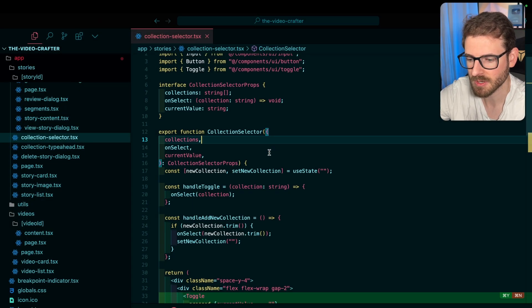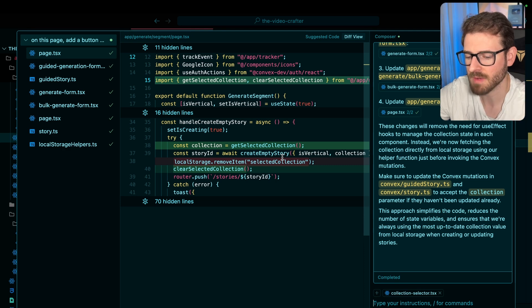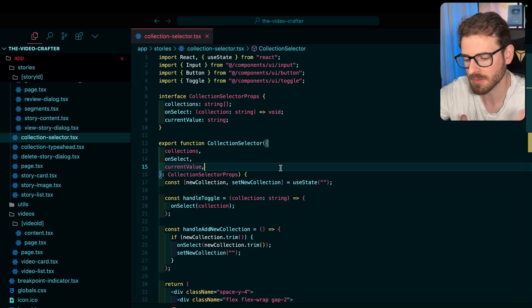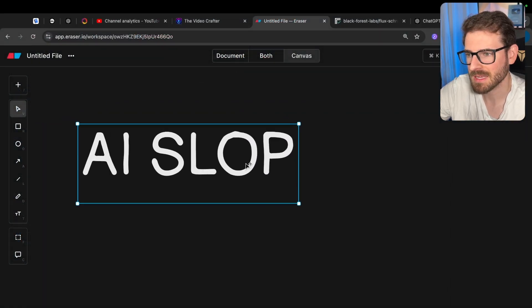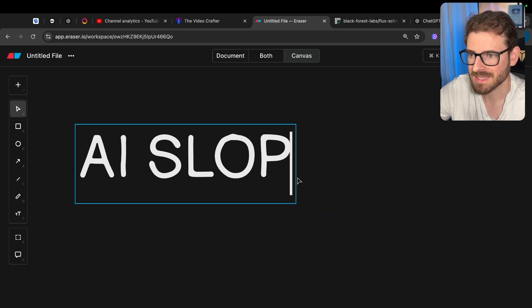For me I've seen a legit productivity increase using AI. Not only does it help me write code faster, it also helps me get motivated — I can ask it to do something simple, it goes through and modifies files, and as a developer I don't have to think as hard. I can review those files and fix issues quickly. A year ago using ChatGPT 3.5 the code was typically bad and had errors, but in less than a year we have new models that are so much better at generating accurate code.